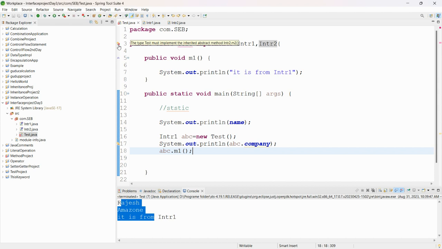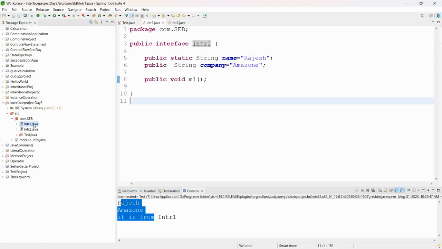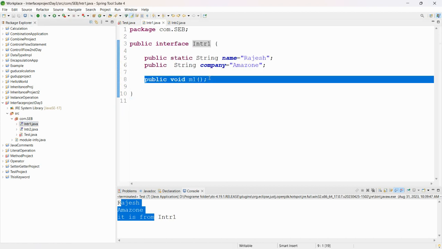Okay, look here. One more condition, one more issue is rising. What's the issue? The previous issue. Which issue did you face in the intro one interface? You faced that time that the object class needed to implement it. Okay, it needs to be implemented in the child, which means under the test class.